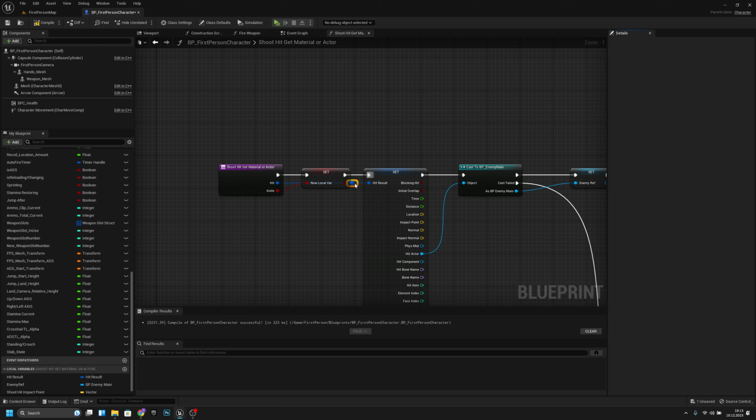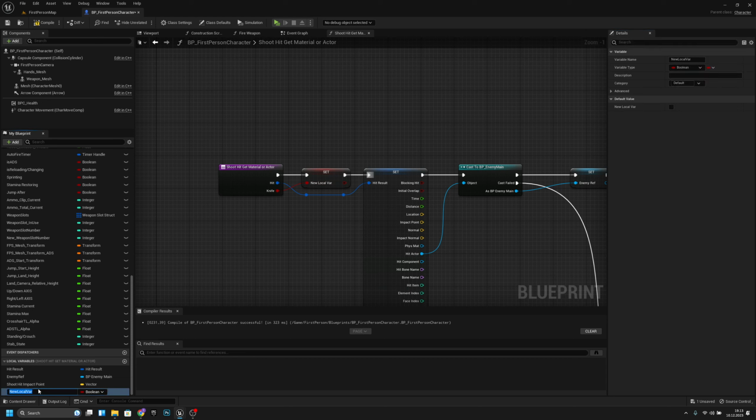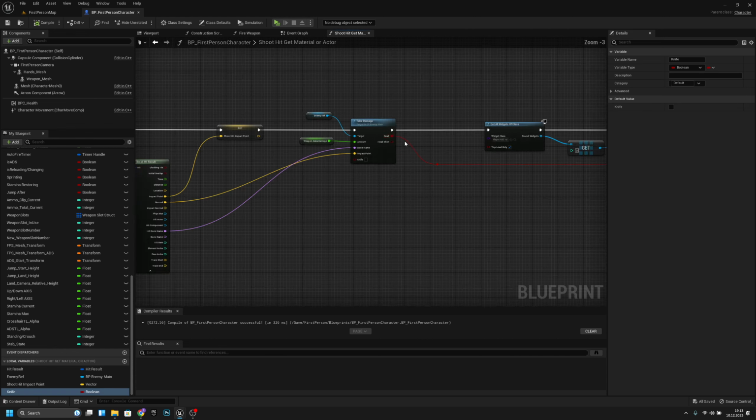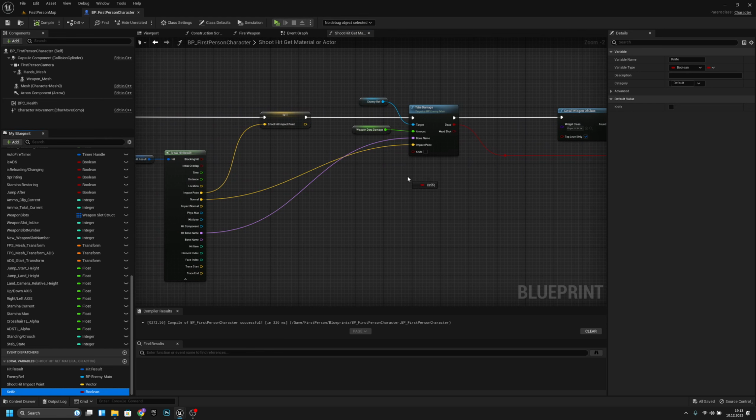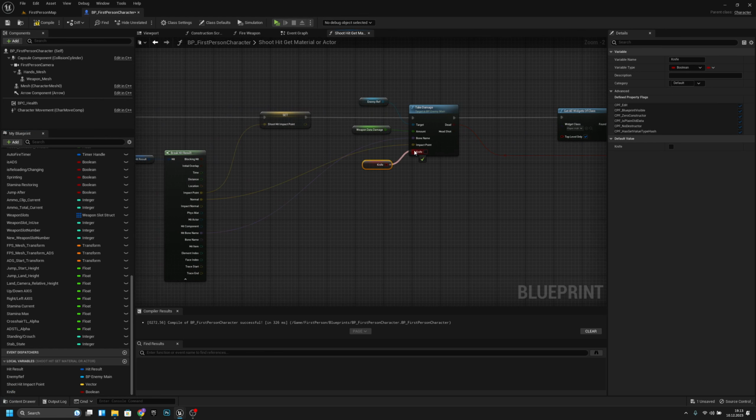Now from here, let's promote to a local variable, like that. And then I will move this here because I don't like that they cross each other. Now we want to rename that to knife, and maybe space. Okay, now it works. Compile and save. And the next thing I want to do, I want to get this knife and connect it back to there, like that.